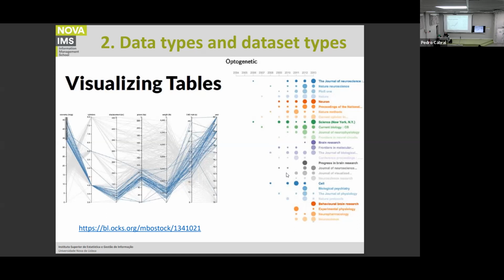So this is also a very interesting way of showing a lot of data altogether in a single chart, okay? So this is a very good one. So it shows clearly that there has been an increase in the number of publications in optogenetics, okay? And then we can see which are the journals that publish more in this particular field, okay? So we learn a lot by seeing other examples, okay?